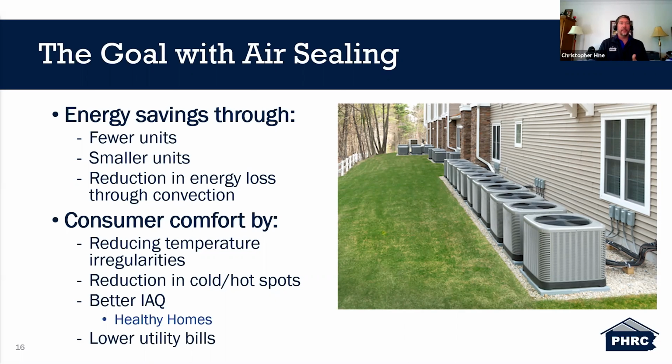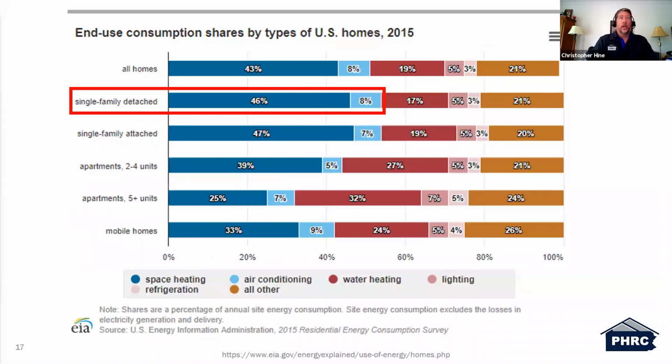And then finally here on this list, there's many, many more things, but in this list is lower utility bills. And again, we're going to put some numbers to this, and we're going to take a look at those utility bills and how we can reduce those. And even through marketing, if you're marketing a home that has a lower air infiltration, a tighter home, therefore your energy consumption can actually be less. So that end user's monthly payment for energy bills is now lower. They may be able to throw a couple more bucks at the purchase price of the home and maybe get that granite countertop or those hardwood floors that they're looking for.